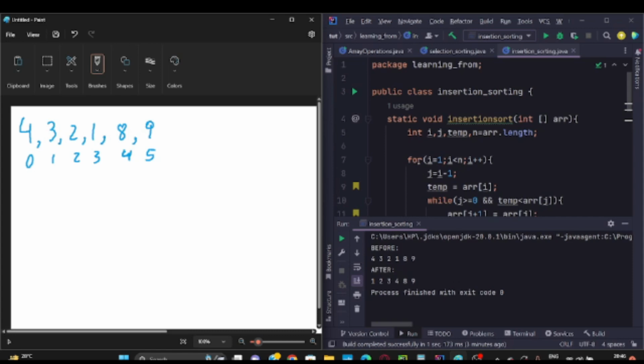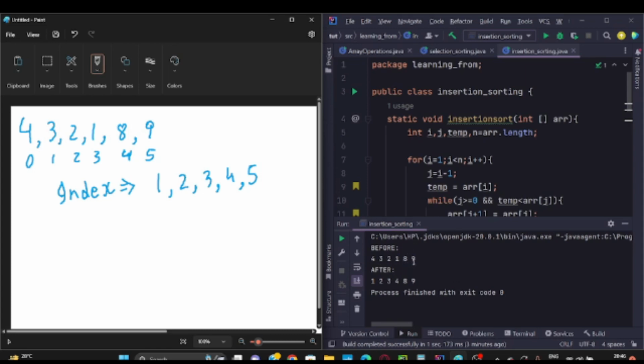Now if you see the index, let us mention it here, the index is going from 1, 2, 3, 4, and I would say 5 also. Why am I saying 5? Because n equals arr.length, and there are 6 numbers in the array.